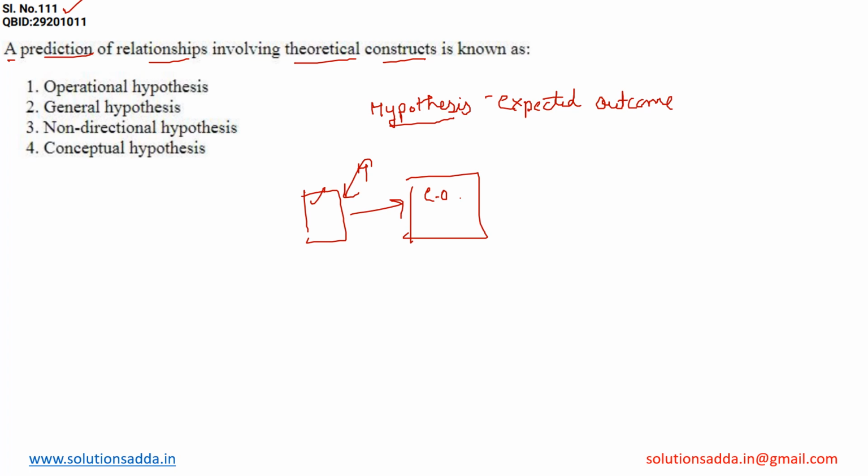In the operational hypothesis, the researcher defines what the variables are. Variables are basically what we have used in our research in order to get the expected outcome. A variable is what you have applied your research objectives to. So the operational hypothesis in research defines what the variables of interest are and how the different variables are related to each other. So this is the meaning of operational hypothesis.